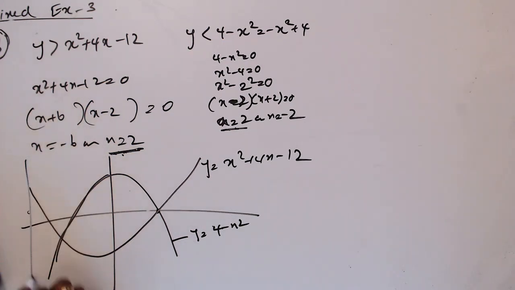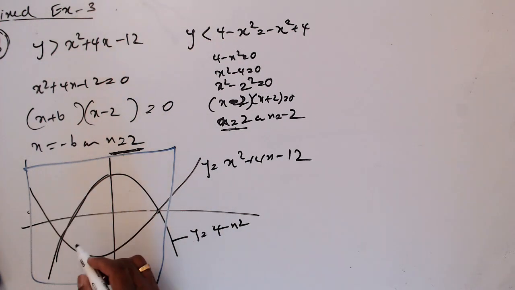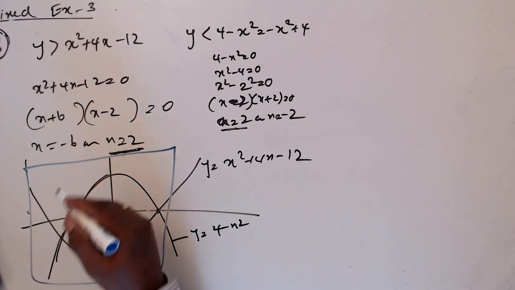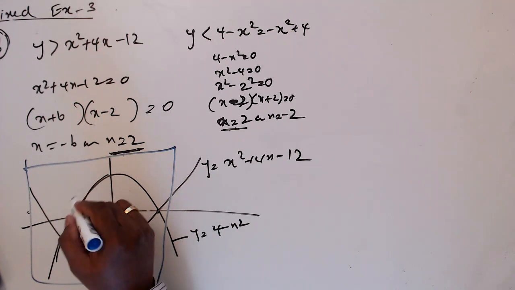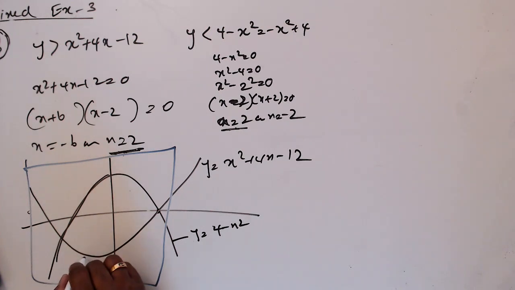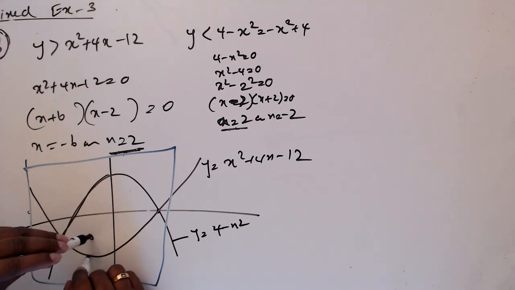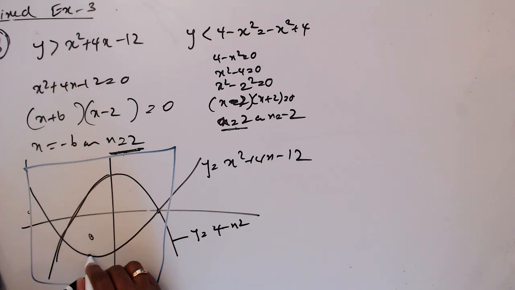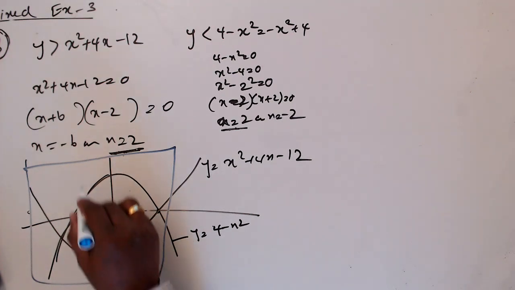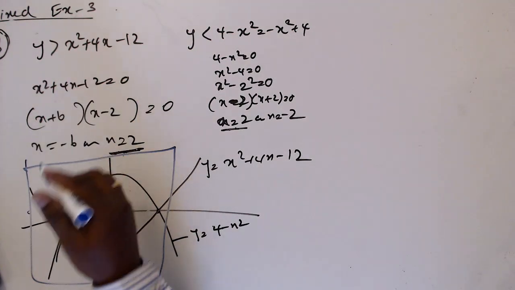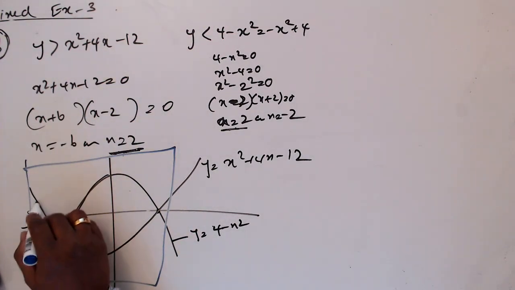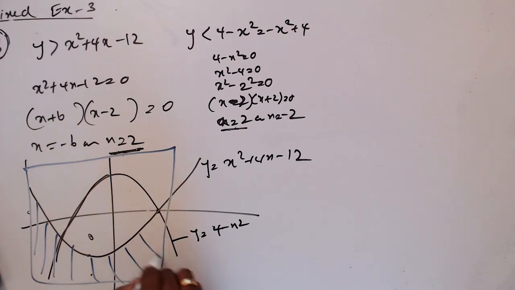So I'll take the picture now. When I consider this graph, which area is the area where the y value is above this graph? If you take this point, and if you take another point here, we know that around this point the y value is bigger than on this particular one. It means we need the area above. We are not interested in the area below, so I will darken the unwanted area.